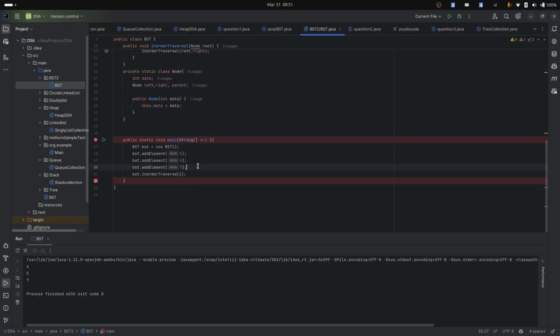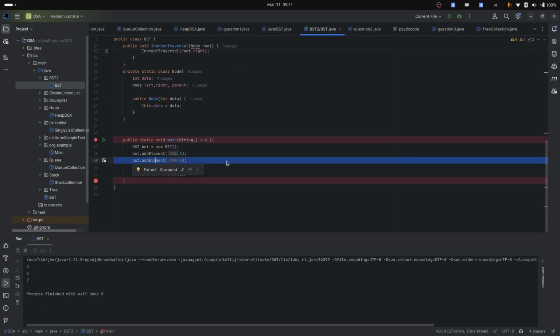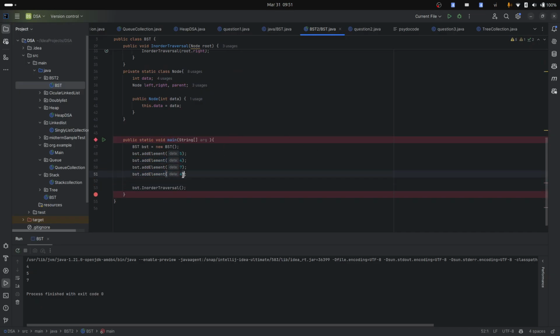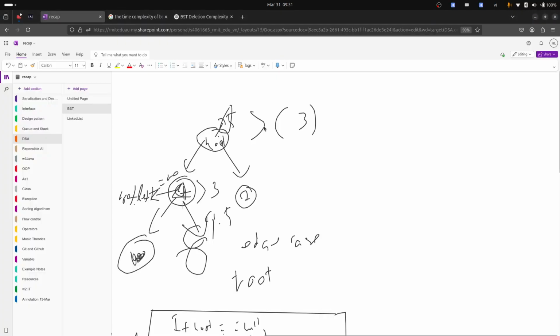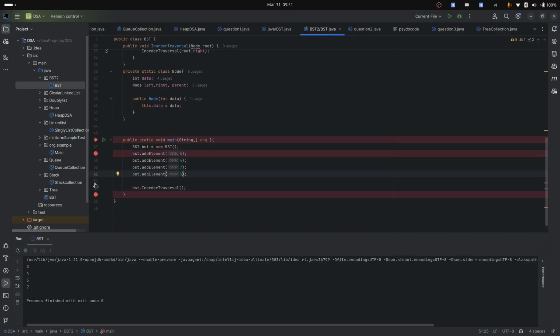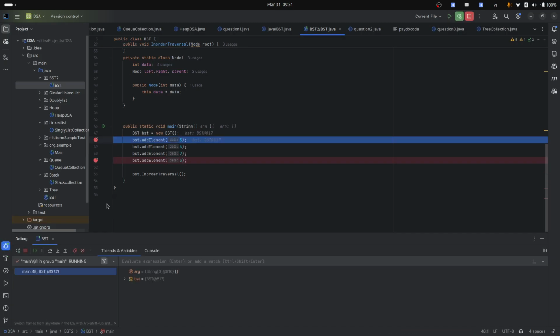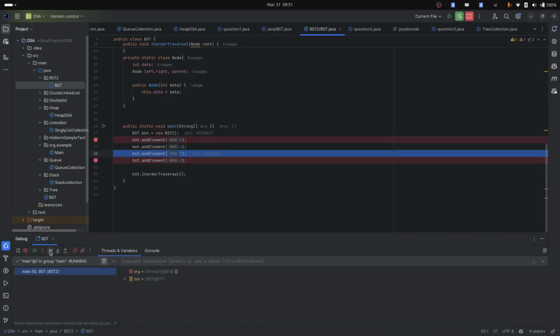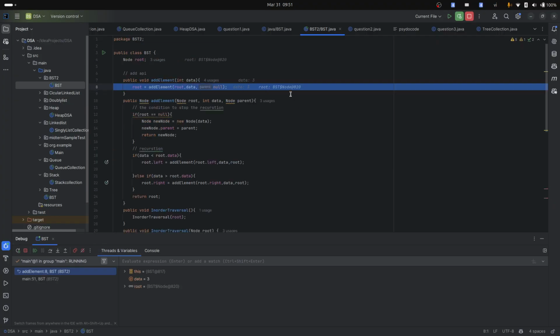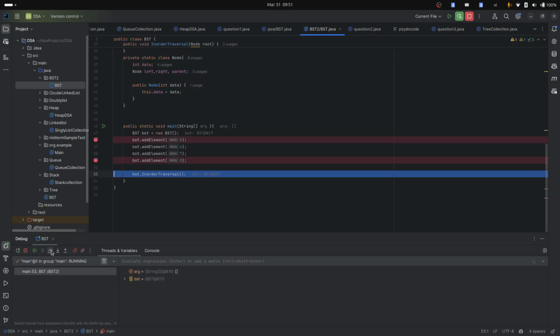For example, if I want to add an element of 3, I'm going to touch a symbol of 3 and draw it out for easy visualization. 3 is right here. Okay. Zooming into element 3, right now the data is 3. And the root is this one, and the new node is the child of the root.